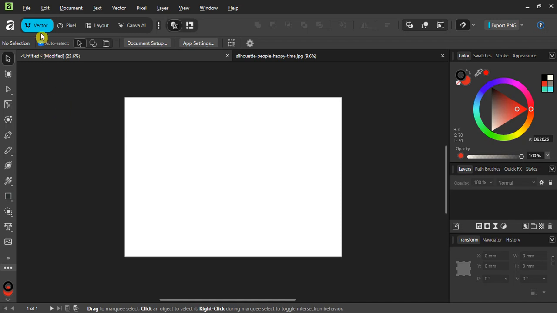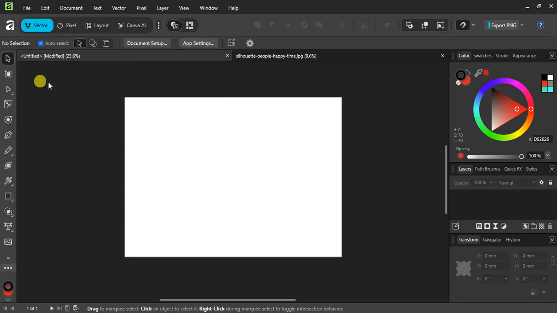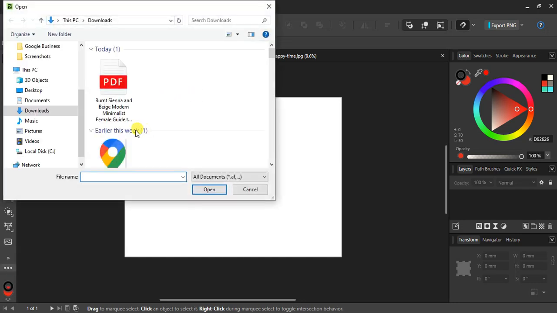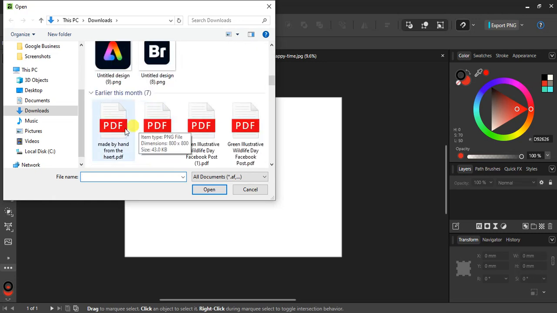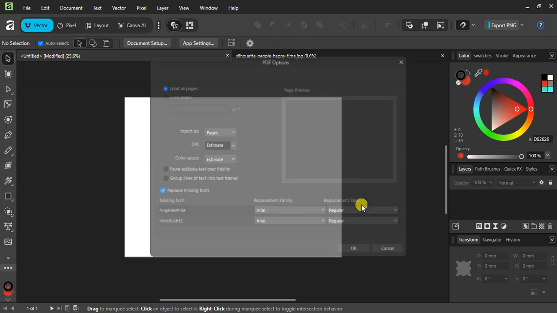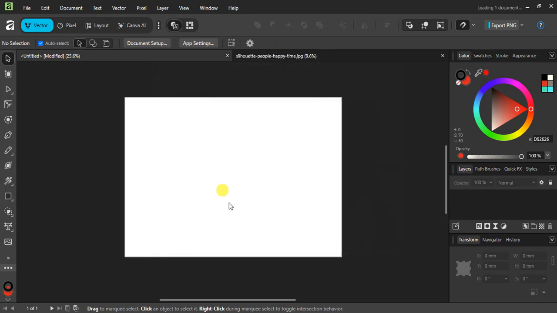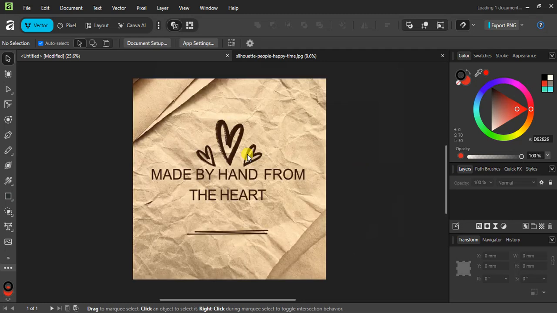Start by opening the Affinity Designer app. Once it's running, head to the menu bar and choose File, then click Open. Navigate to the PDF you want to compress, select it, and click Open. Affinity Designer may analyze the PDF and, depending on its contents, briefly present an import view. If you're unsure about any import options, the default settings are usually fine. Your goal here is simply to bring the PDF onto the canvas so you can export a lighter version.